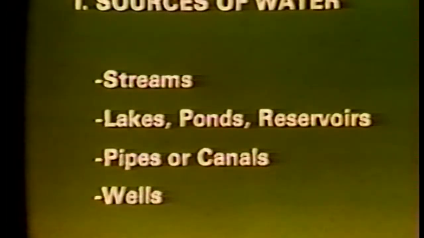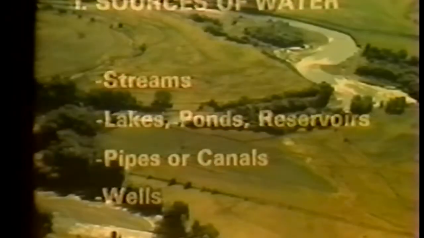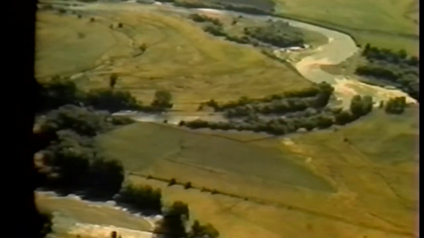The sources of water for irrigation are streams, lakes, ponds or reservoirs, community pipelines or canals, and wells. Sometimes a combination of these sources may be used to provide the needed water. Streams are a common source of water for irrigation, but you need to check on the stream's dependability. Find out from history what kind of flow the stream will have when it will be used for irrigating, which normally is the lowest flow rate of the stream.